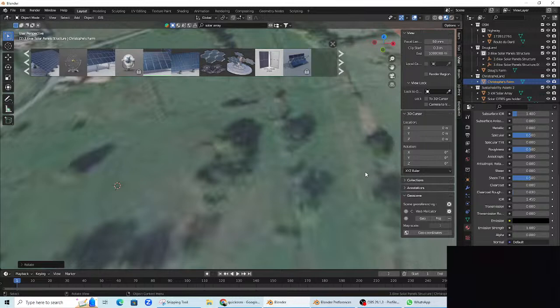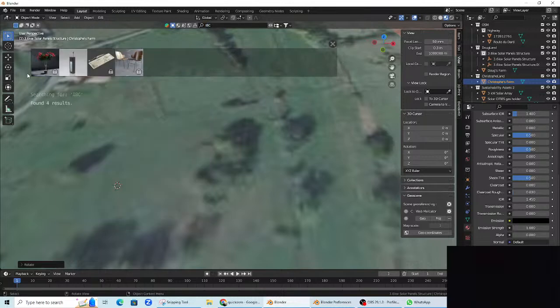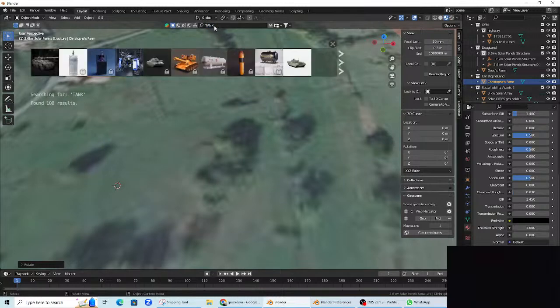So now, when we go IBC tank for the biodigester, it is unlikely that this database has it. No, they don't. If I say tank, it doesn't have a different kind of tank.